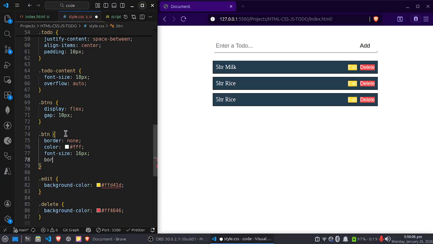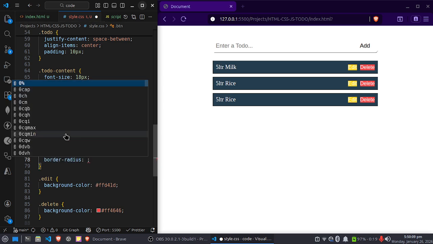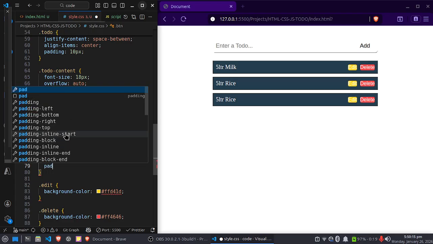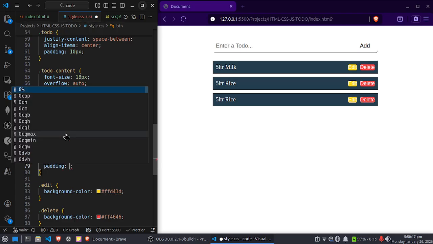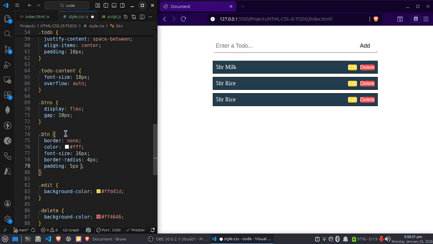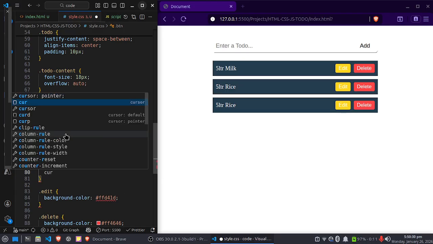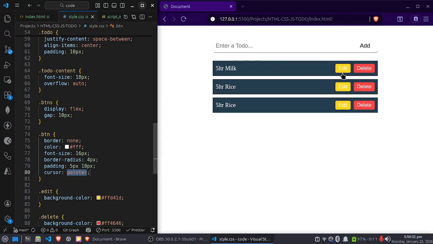And the border radius is 4 pixel, not very big but moderate. And padding also, yes, padding is important because the text is too tight. So 5 pixel from top and bottom and 10 pixel from the left and right. Now looks good. And cursor pointer also, so looks perfect.